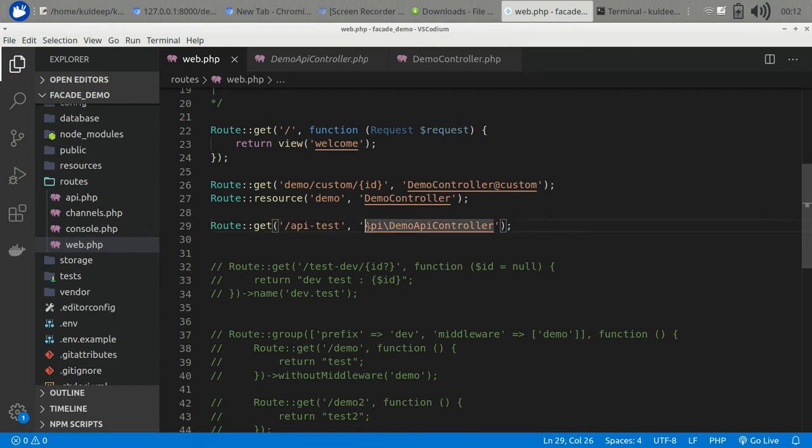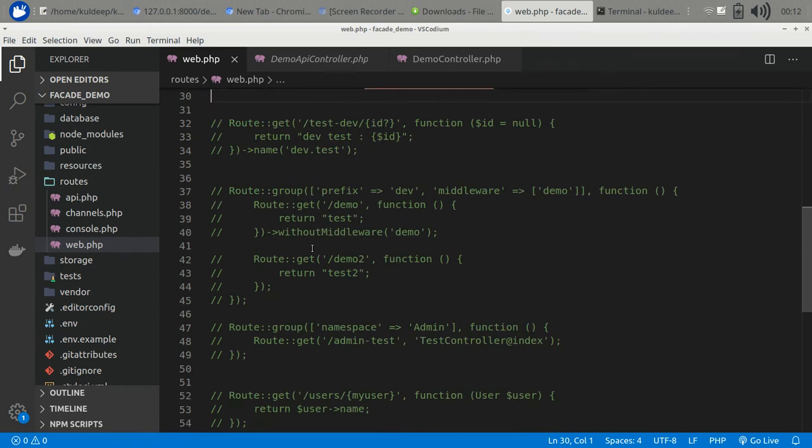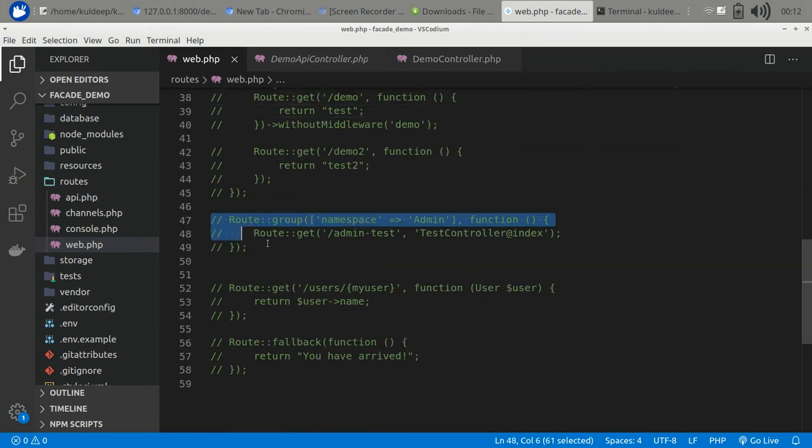You need to define the namespace here, or you can define the namespace if you have grouped routes like this, then you can define it like this one. Okay, you can define the namespace like this also.